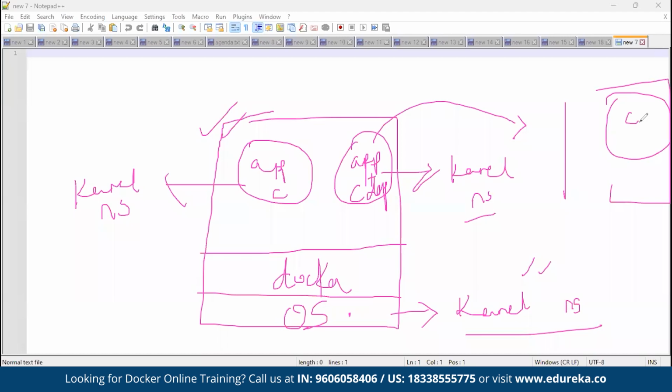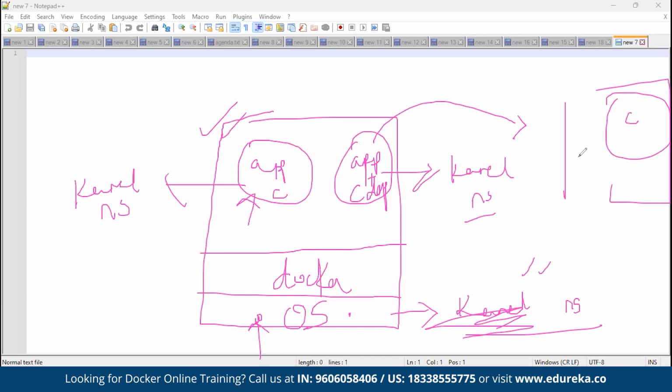It reduces my cost, and the time to create the container is quite less because you don't require a new OS. On a single OS, all the containers are running. All the containers are sharing the same kernel. So you don't need to create a VM. When you are creating a VM, you are installing an OS, and OS means the kernel as well. So that time is saved, and the application deployment is faster, quicker. This is why we require containerization, and this is why we require Docker.